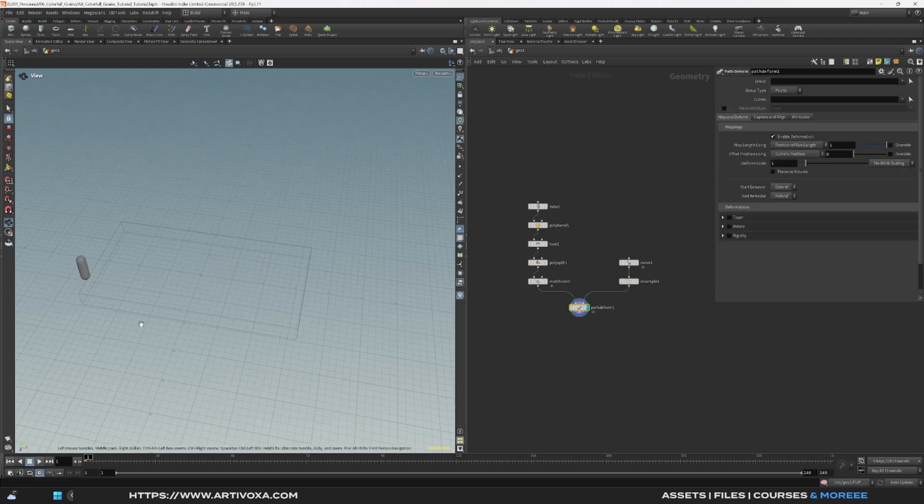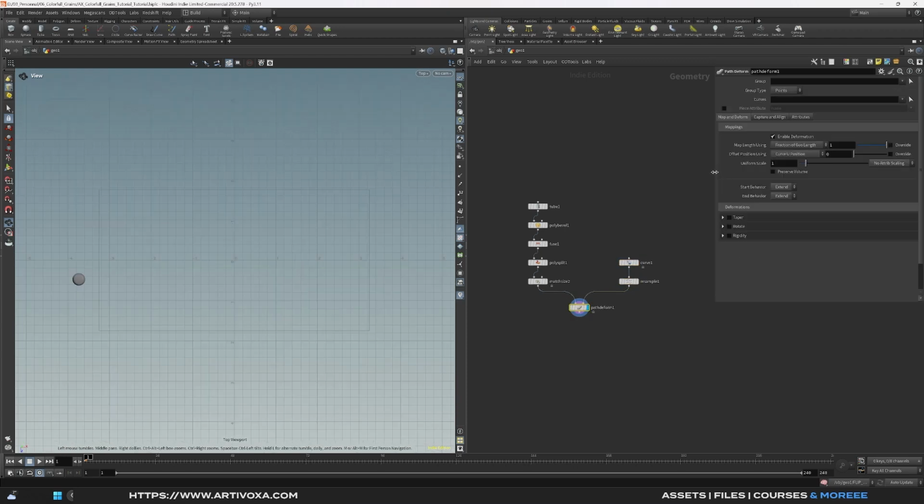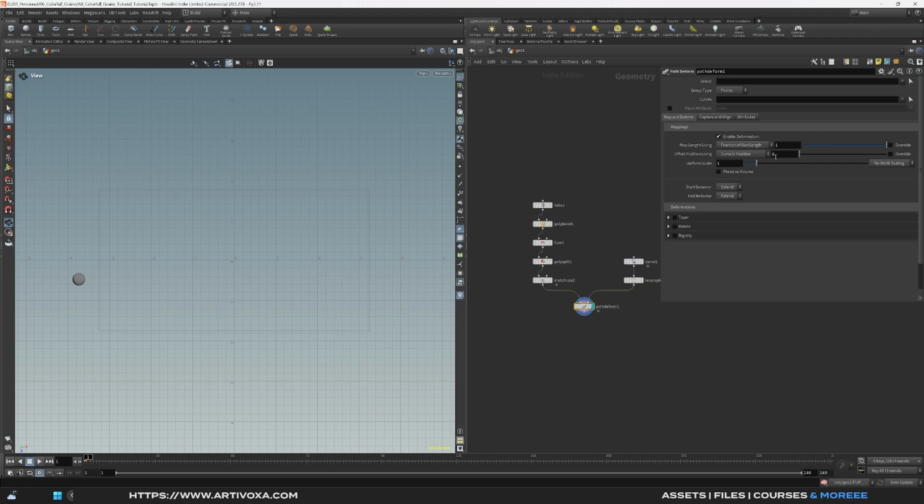So we have our object here, and you can maybe go into the top view by pressing space 2, and you can change the curve position here. So by default, the curve position is at 0. So you can put the collider object into this little square. So you can change the value here to something like this. So in my case, I will put the value at 0.065.